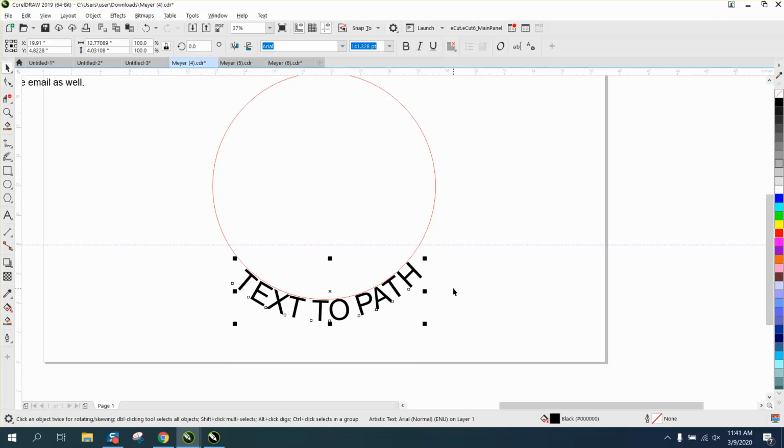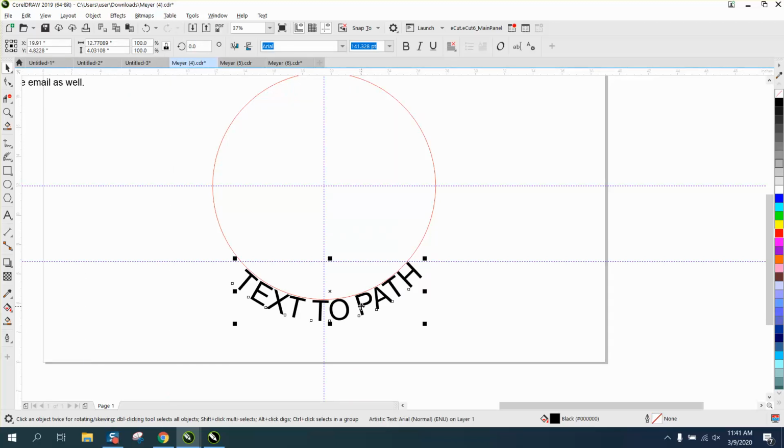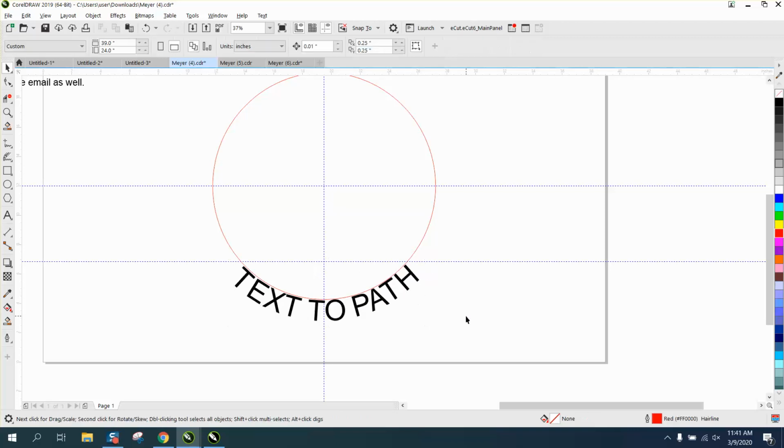Fine tune it. Now you can see that it's not, but the reason you'd want to do it in the center, let's just draw two indexing lines and press P and put them in the center of the page. Now this is broken apart. You could turn your center to the center of the circle. And then you could rotate this guy to where it's more even.